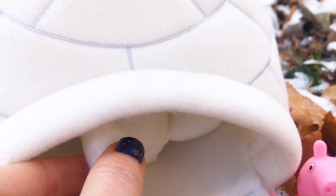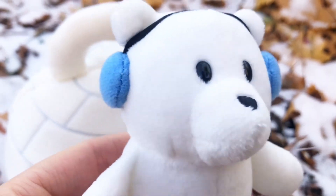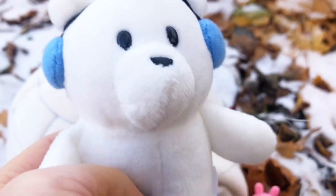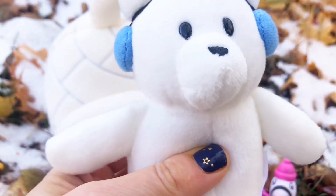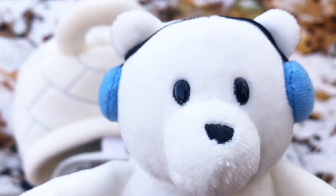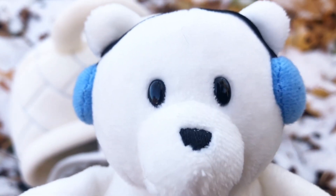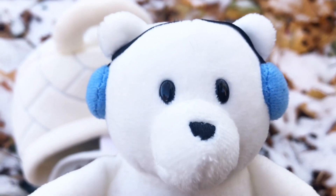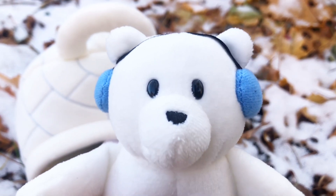Oh, it's so soft! It's a little polar bear and he has blue earmuffs — how cute is he! I just discovered something really neat: I felt his little body was hard inside and I thought maybe he makes some sounds. Listen carefully... it almost sounds like he's laughing! Now polar bears live in the north and they typically eat seals.